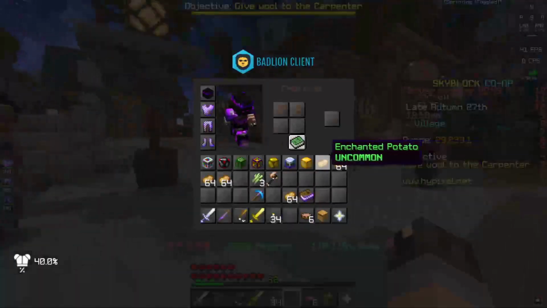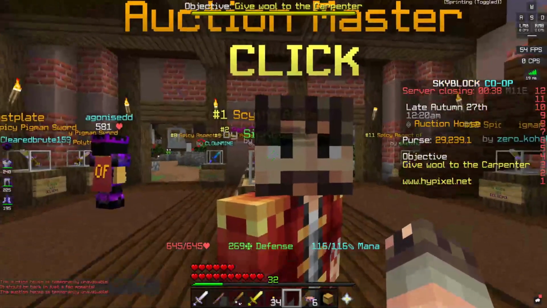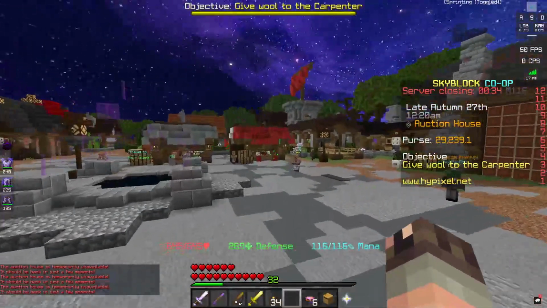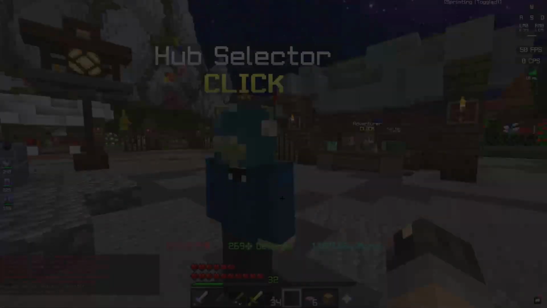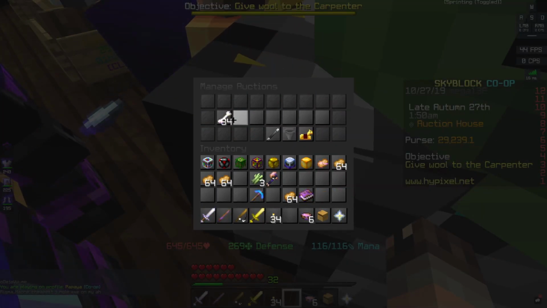Starting bid 60,000. I'm going to put it for 1 hour. Oh, the auction house is temporary. Oh my god, of course the auction house doesn't work, right? Of course. View bids, you don't have any bids, you own auction.